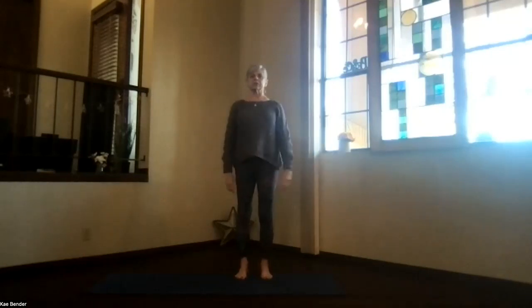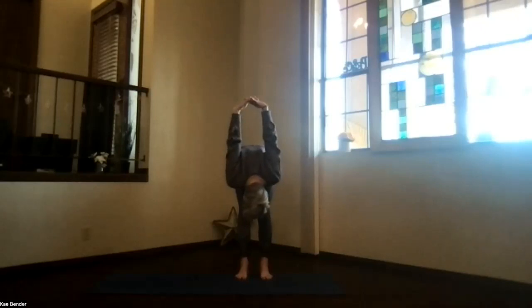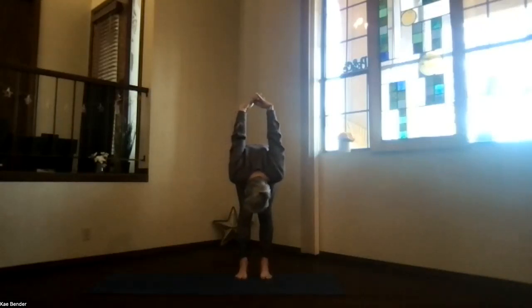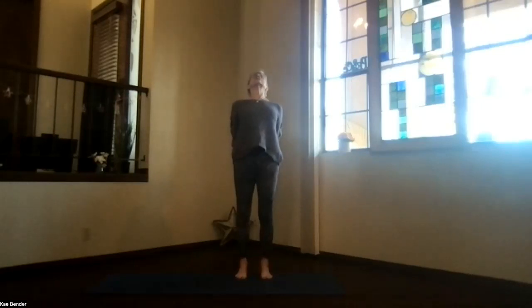Inhale upright, release your arms, and take a moment to focus on how that feels internally. Same thing — reaching out at shoulder level, hands to your heart, stretch out to the front. Then hands behind clasping. Again, stretching to the back bend, lengthening the whole spine, pivot over, and just let the top of the head go down toward the floor as much as it will. Hands up toward the ceiling. Take a breath or two there, then bending your knees, push the sitting bones slightly down as you wind back all the way to the top. Another upper body back bend, lifting your heart. Shoulder blades always toward your waist. Then inhale back upright, releasing into that pose. Just take a moment noticing how your body is warming up.